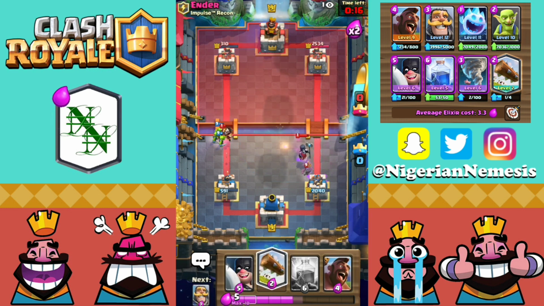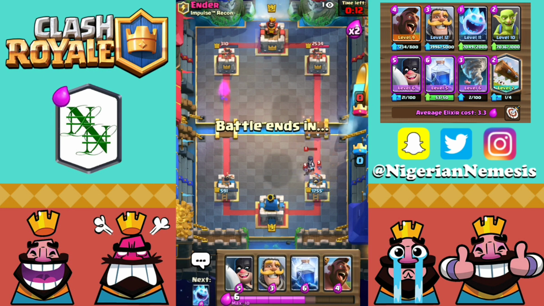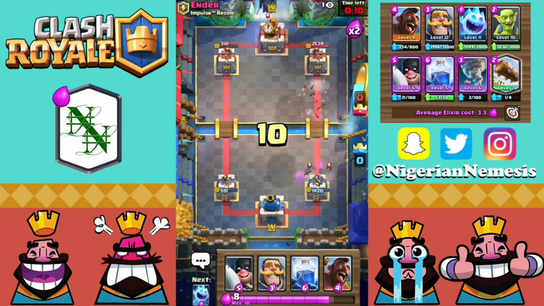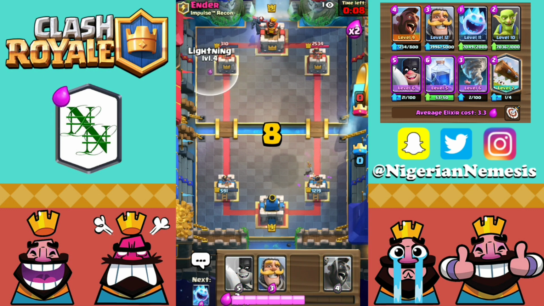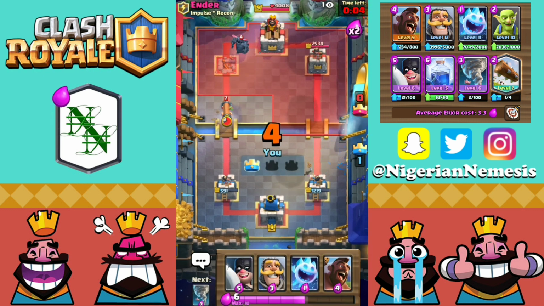I don't want to have to go into overtime against his deck since it is a relatively strong deck. Log going down, trying to keep the Night Witch off of our tower. All we need to do now is lightning. He's starting up a slow P.E.K.K.A push. Let's lightning the tower right now just so that he doesn't do any lightning block. And then we have to cycle all the way back.